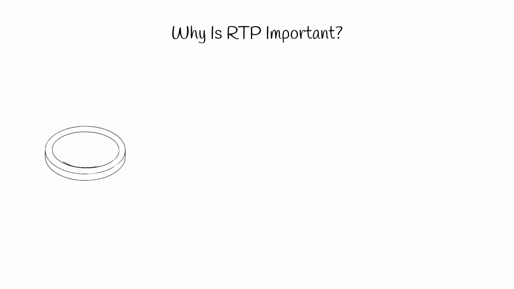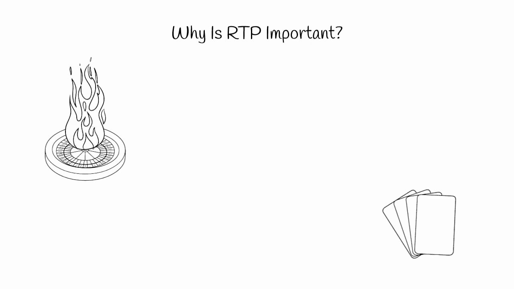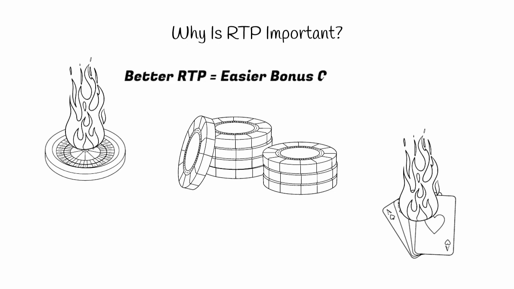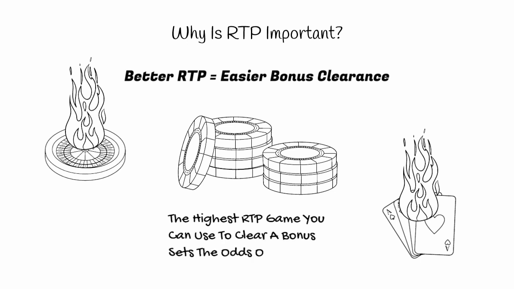So why is this important, other than the obvious reasons like it's nice to know that you aren't playing on a terrible slot, or that you're sitting at a horrible table game that will drain your bankroll in no time? Well, do you remember those house casino bonuses that offer you things like deposit matching and bonus money and free spins? You can only tell how good they are if you look at the highest RTP game that you're allowed to use when clearing that bonus.